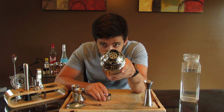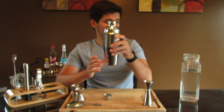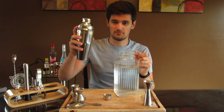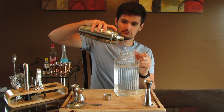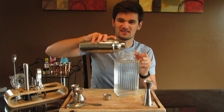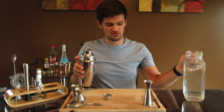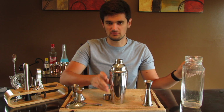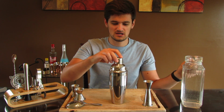So these are really nice because you don't need to buy another strainer. I'll get into strainers in a second, but you can see you can just pour right up the top. What that does, that filters the ice out, it filters some of your bigger particles out. Say you have berries in there, or mint leaves is a really common one.